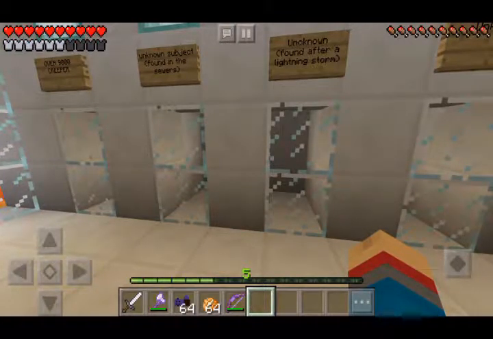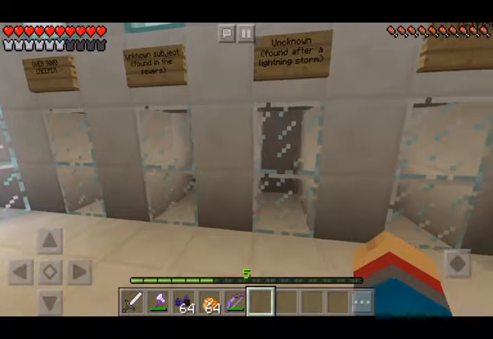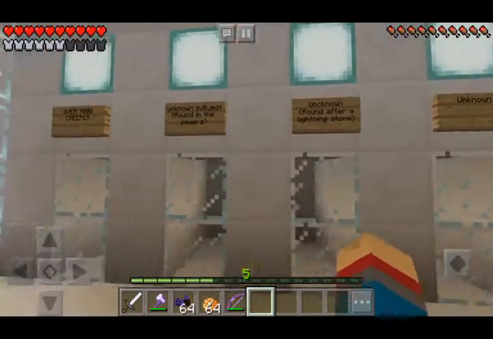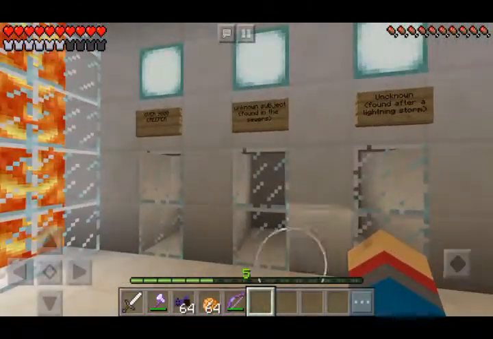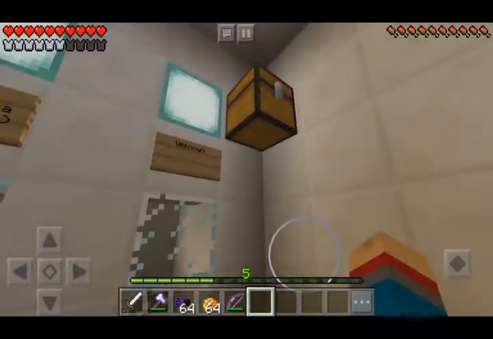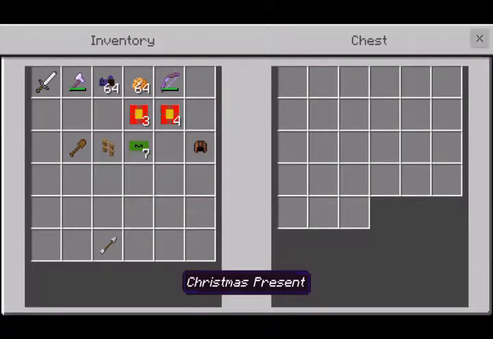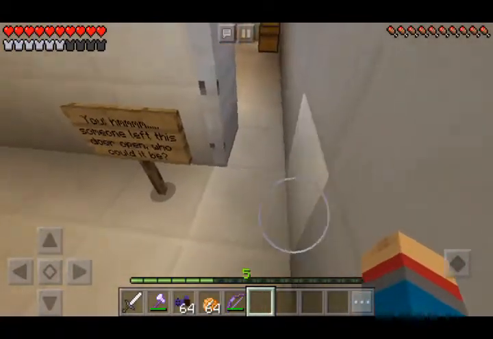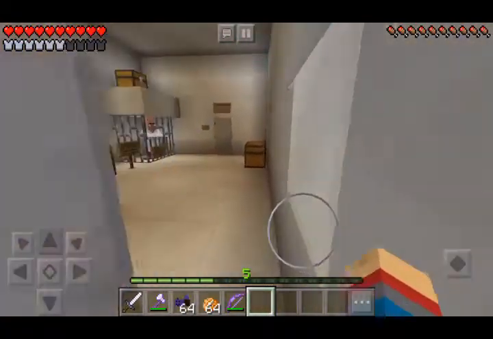Unknown. Oops. Unknown found after lightning storm. That might be a pigman. I don't know what that would be. And then just plain unknown. And these Christmas presents are well hidden. Someone left the door open. Who could it be?